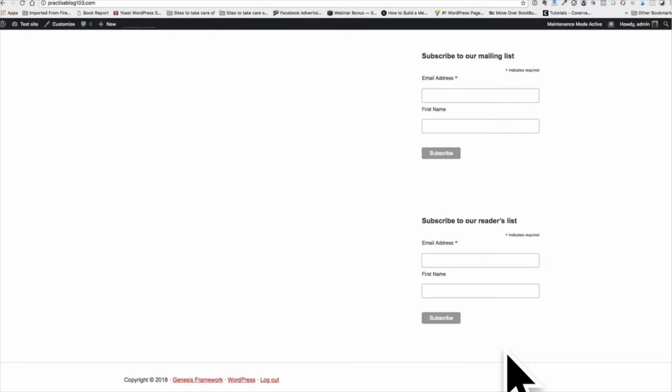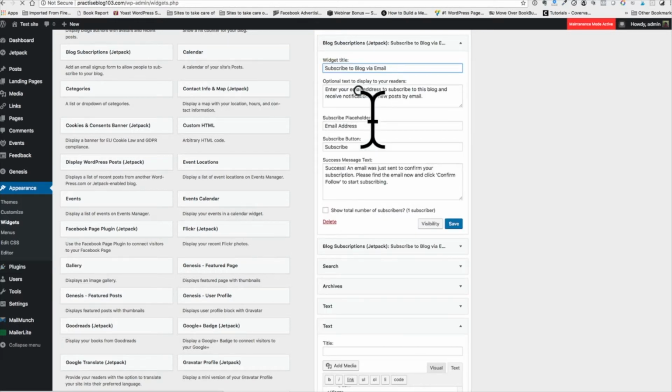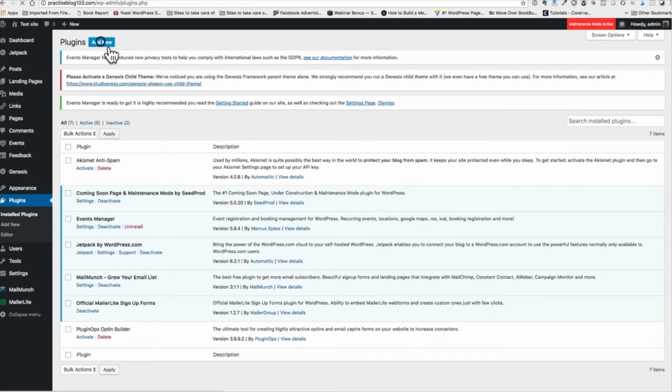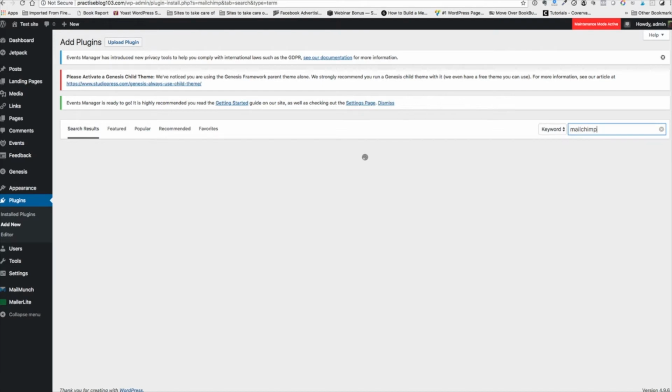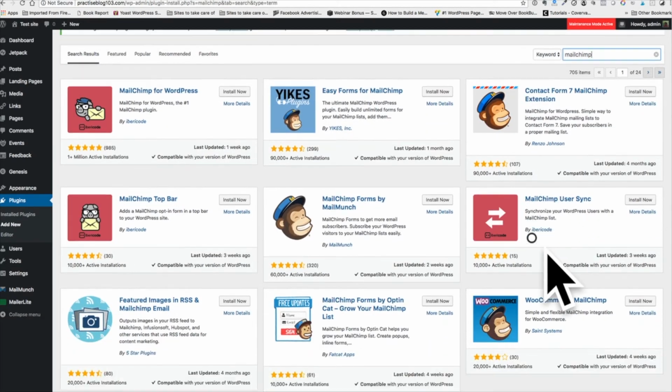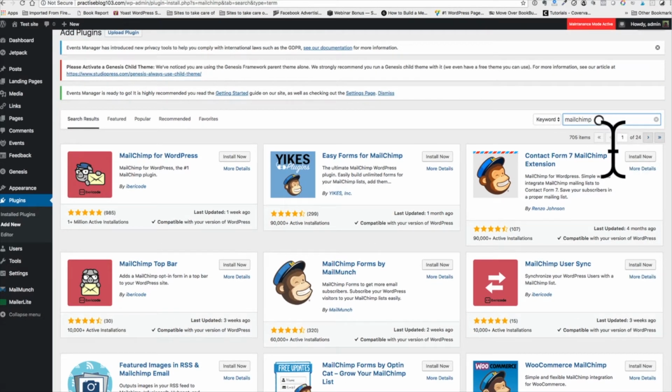There are all kinds of different ways of putting this in place. This is one way. If we go back here and look at plugins, yes, leave this, and add new, and I can search for MailChimp. And let's see what it comes up with. There we go. So all sorts of widgets that will create either a plain sign-up widget or a fancy sign-up widget, and allow that to be put in on the sidebar if you're not comfortable copying and pasting code.